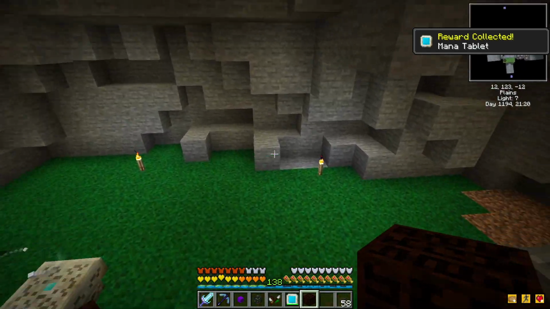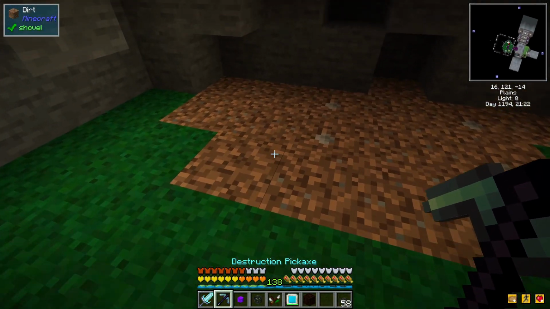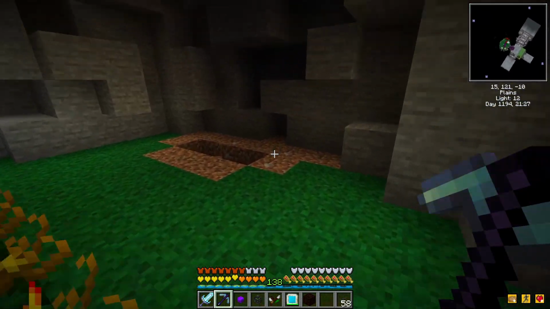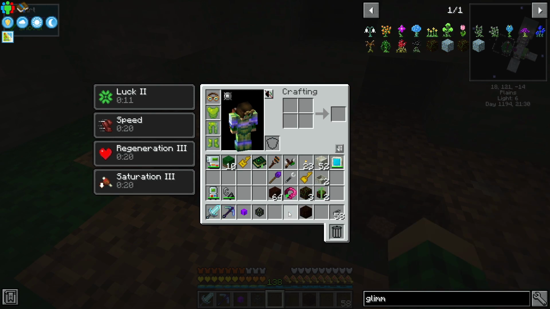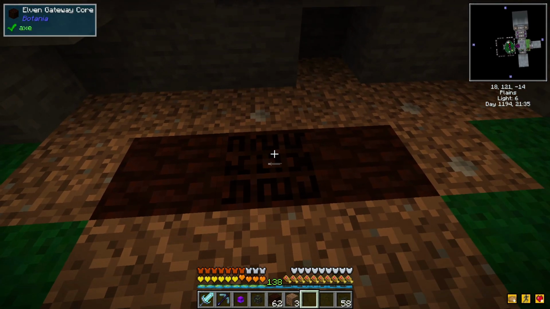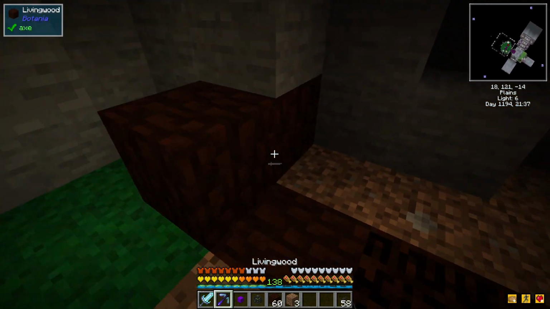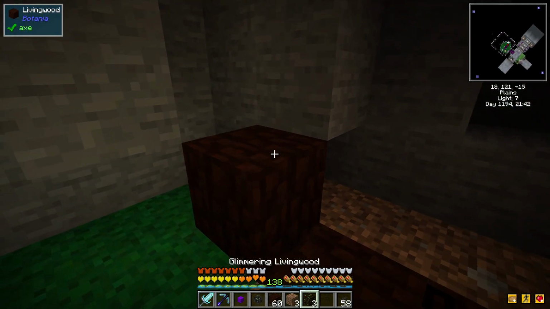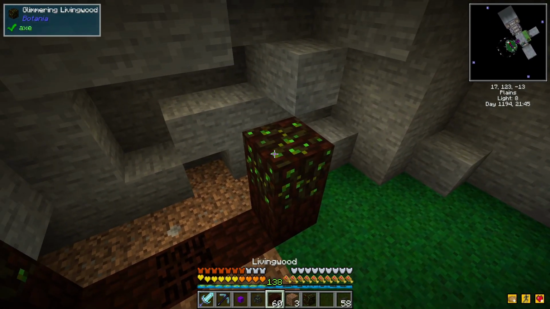Awesome. I'm gonna put this right here on the back because we have space. And in between episodes, I'll be expanding the room. This is not going to be the maximum size, just so you're aware. So we put some living rock in the floor like this, and then the gate in the middle, and then some living rock like this, and then glimmering, bam, bam, more living.